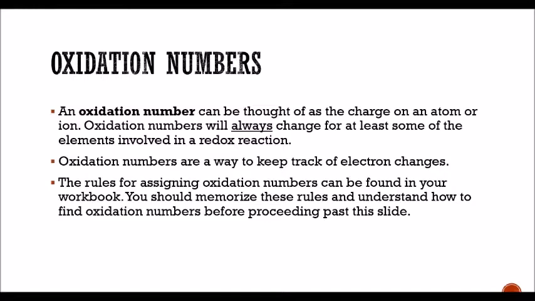And so the very first thing we're going to learn is how to assign oxidation numbers to things. It's in your workbook, and it says you should memorize these rules and understand how to find oxidation numbers before proceeding past this slide. All right, good advice, me. Let's take my own advice here and take a look at that workbook page.